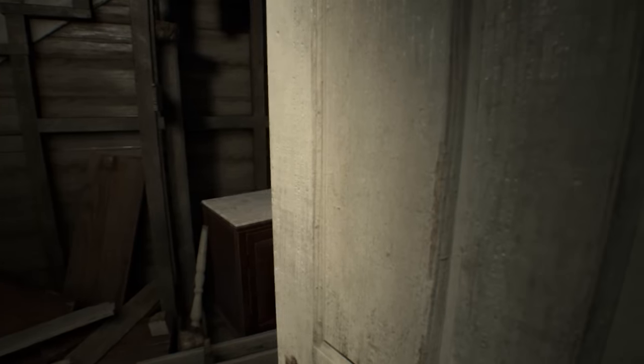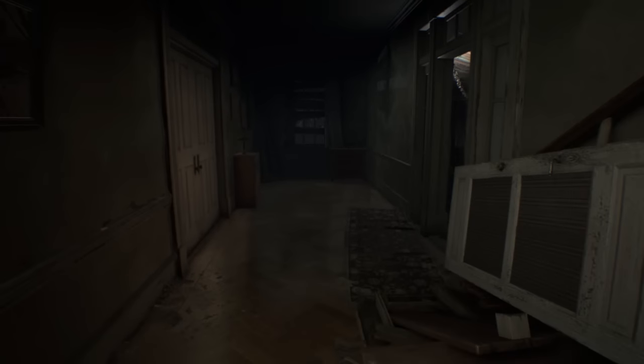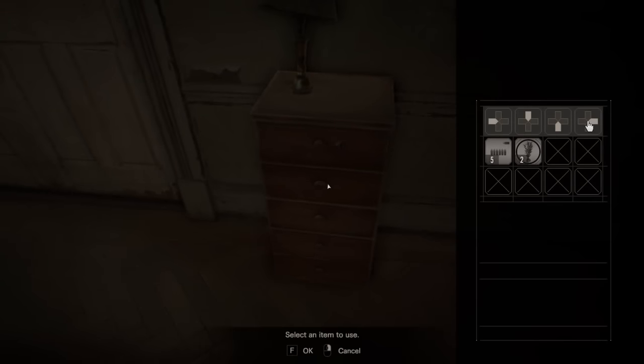I really wish I could lean, you know? Where are we gonna go? I mean, sort of... Right, I've mapped out this entire corridor. It looks like we've got a door to the left over there. And a couple of gaps, so let's go back over here. Garage? Sure, okay, I'll get to that in a moment. What have we got here? Ah, another locked drawer! Hmm. Just like the one in the guest house. I guess we'll be going back to the guest house at some point. Maybe just one key opens all these drawers. That'd be nice.